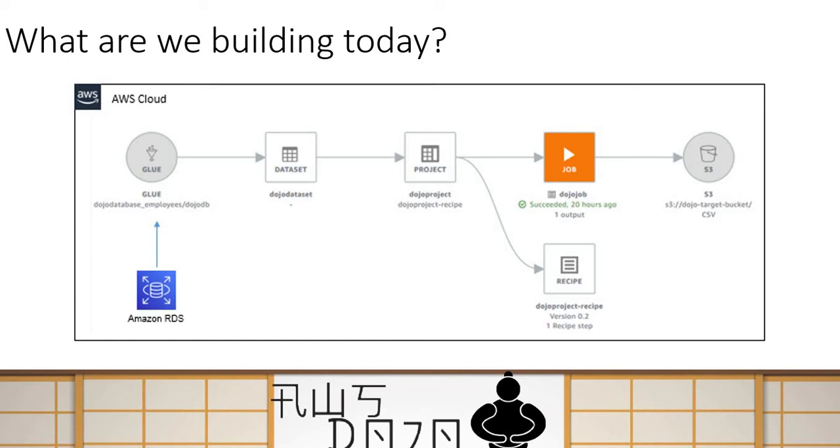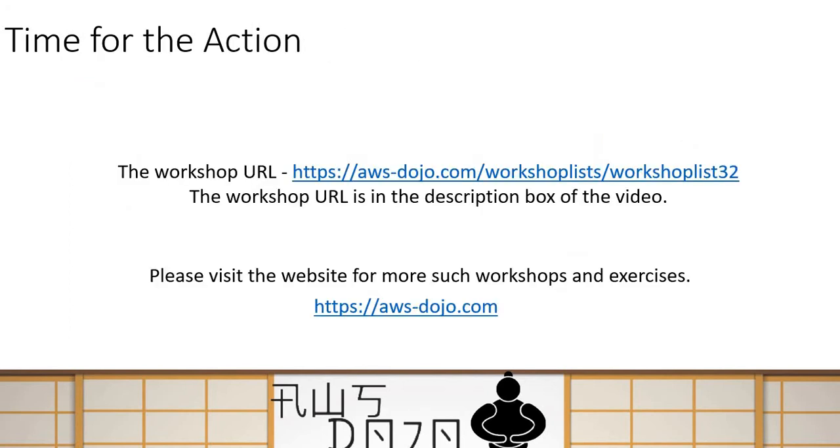In order to do this workshop, we have created and published a workshop on our website, aws-dozo.com. The URL of this workshop has been provided in the description box below. Now, what I'm going to do is walk you through the steps of this workshop, and I will explain what we are doing there. And then you can run this workshop on your own, at your own pace, to get hands-on experience with DataBrew.